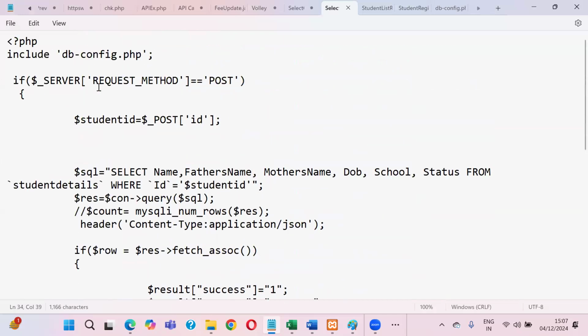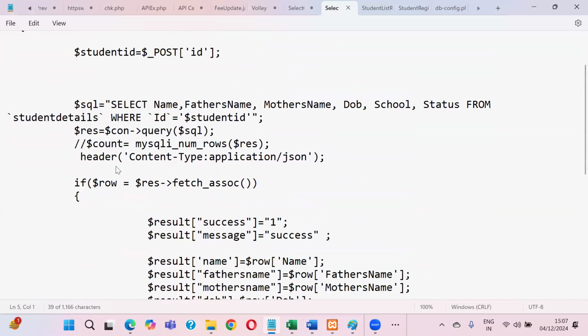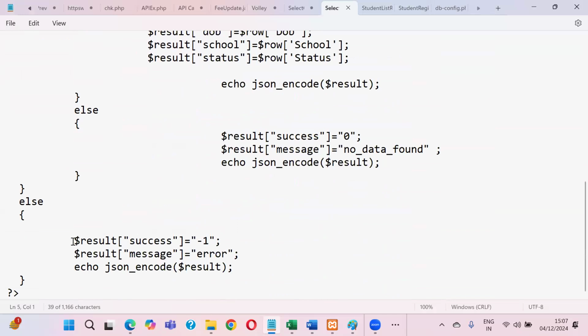And it may happen that we are using the post method, but in the code the get method is used, or there is some issue on the server request. Then the success value will be -1. The success value 0 means the program is running, but we are unable to fetch the data.